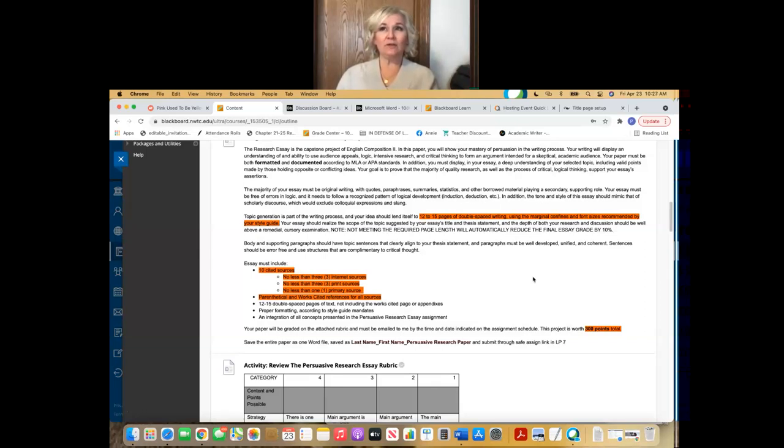Do you guys remember, as far as the bare minimum, how many annotations you're supposed to have? Like how many sources? I see a couple of you put it in there. What's the bare minimum you have to have for your annotated bibliography? Bare minimum of sources. Very good. 10. So tonight when you submit the final annotations, you should have a total of 10 sources.